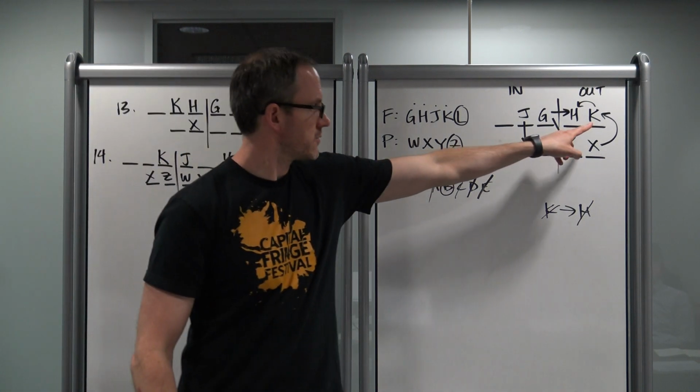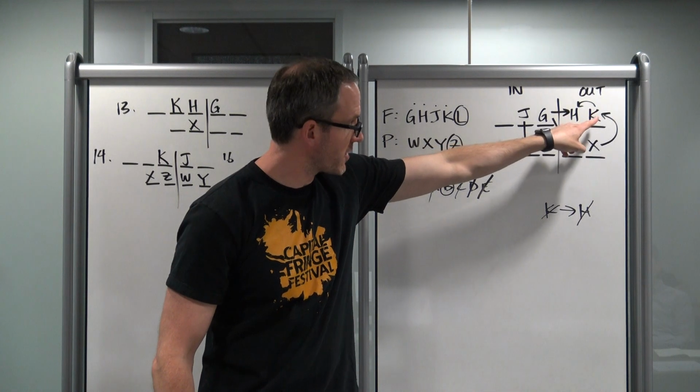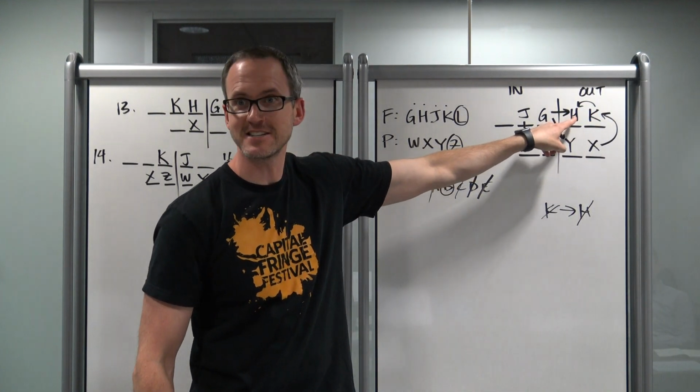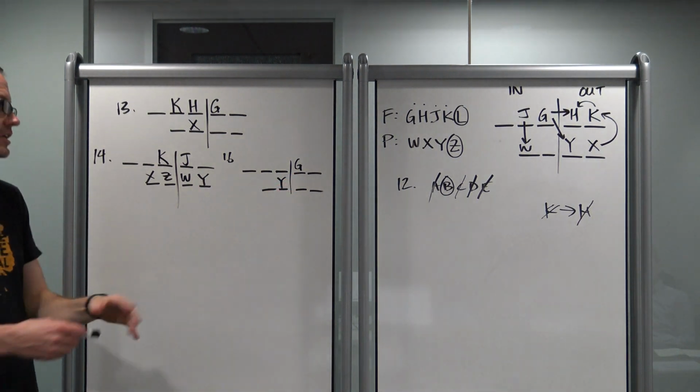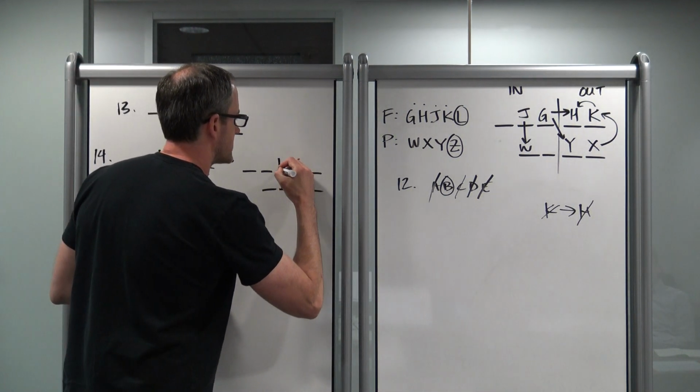Just take a look up right here, right? I'm looking at that, and I'm like, okay, if I put K in that slot, I have to put H in that slot. No, that's not possible. There's not room, right? So I'm just like, okay, well now I know that K has to be in.